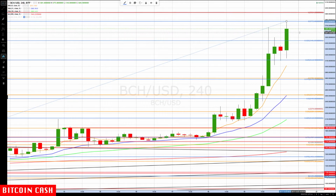It's really important that you don't try to just pick a top. We're not trying to call a top. You just want to get something out of this move, especially if you're trading. Now, if you're an investor just in it for the long run and you're not going to trade around the position, then you hold it or you take profits whenever you want. You should have probably a strategy for that. But if you're trading, don't just try to guess the tops. The best thing to do is trail a stop.